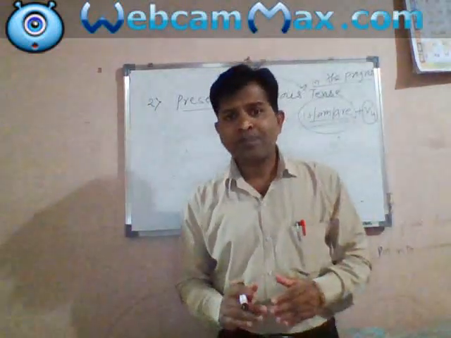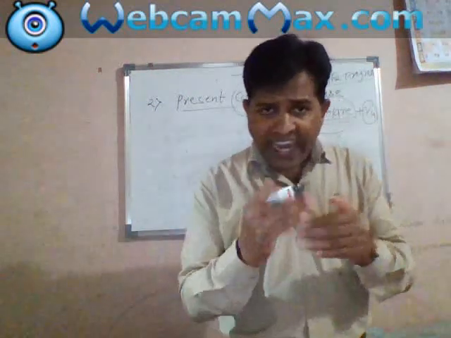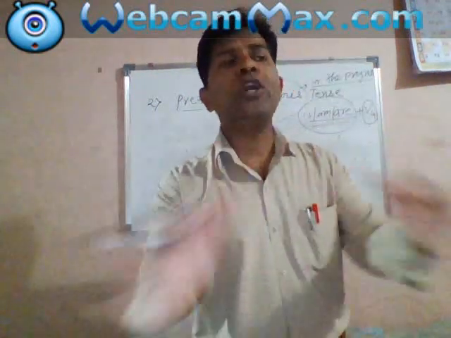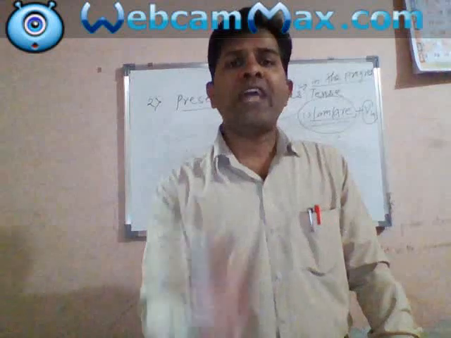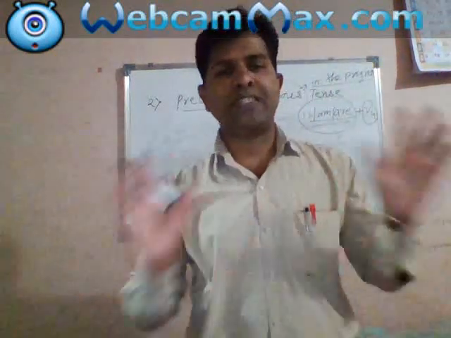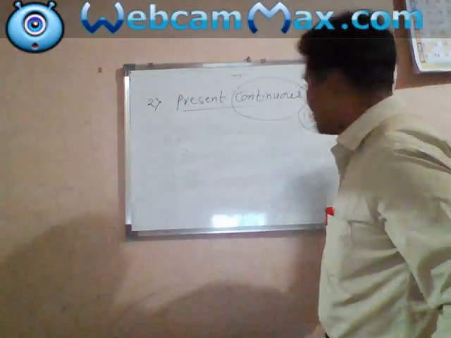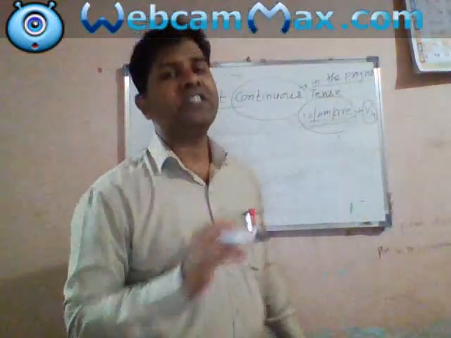Now you see here, I am teaching. I am teaching to you. So the action of teaching is going on. So that must be said in the present continuous tense. When action is in progress, then we use present continuous tense. And is, am, are plus V4, these are indicative moods of present continuous tense.